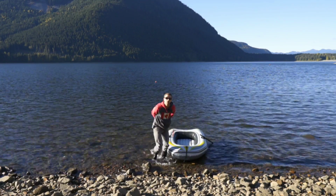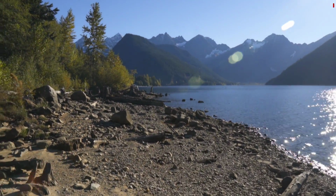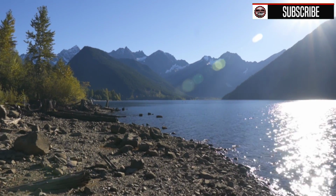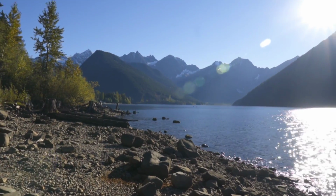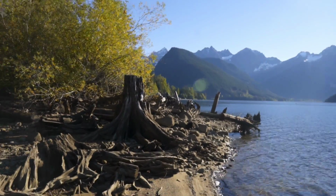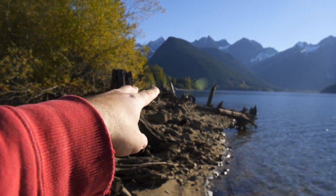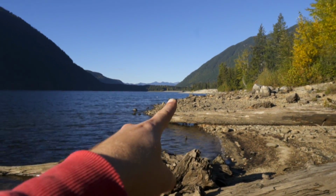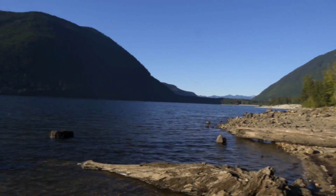Alright, let's go check on the other trap, the third one that I found. This one is quite a distance away from my camp, way beyond those logs over there. I just thought I would spread out all my stuff. It looks like I'm not alone. There's some people camping. I see 2 fires over there, but really it just seems to be a couple, and some people are day tripping. See, a little jeep there with chairs, no real tent, nothing. I think they're just here for the day.